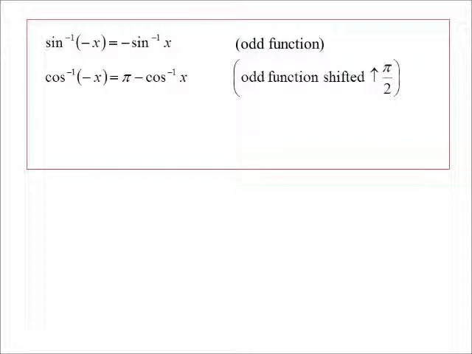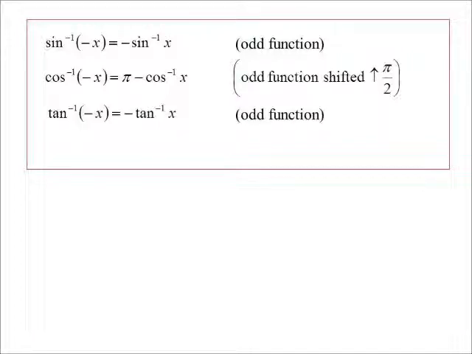Now, that is an odd function. Okay? So let's call that function f of x. We agree that's an odd function? So therefore, f of negative x is equal to the negative of f of x. So let's sub in. Inverse cos of negative x minus pi on 2 is equal to the negative of inverse cos of x minus pi on 2. Expand the parentheses, we get minus the inverse cos of x plus pi on 2. Move the pi on 2 over, and that's why it's pi rather than pi on 2. So we get pi minus the inverse cos of x. So that comes from the odd function being shifted up pi on 2.